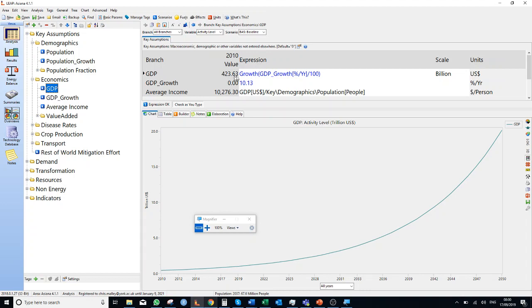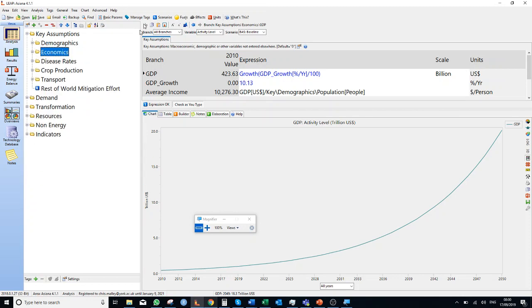And in this case, it is a 10% increase per year. And you can see that this becomes a very large increase over time. So this is perhaps not realistic, but this is just an example. But this growth function can be used to increase over time. And you can see here that this growth function is referring to another variable as well. It is referring to this GDP growth. So that's our key assumptions.